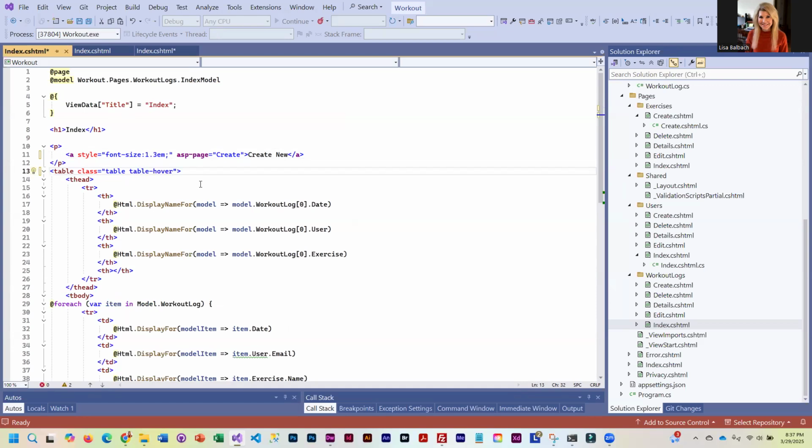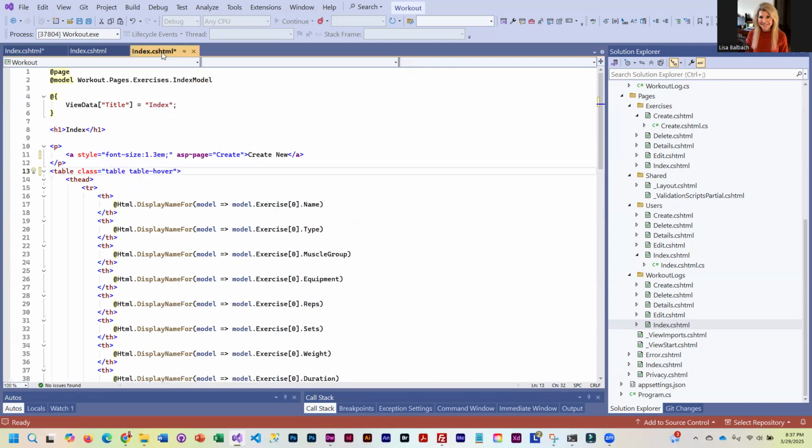And that really just leaves me with the title text. So this looks like my workout log. And so what I want to call it is workout log summary. And then over here, this is exercise.